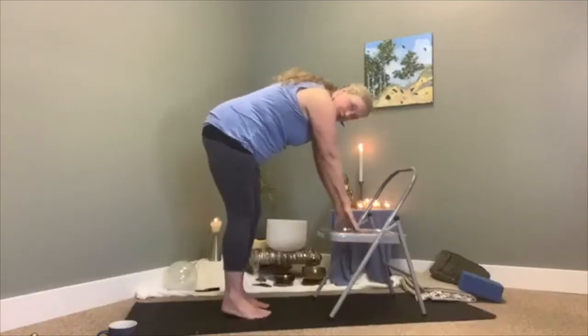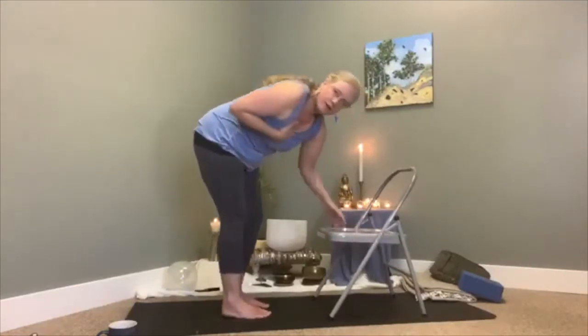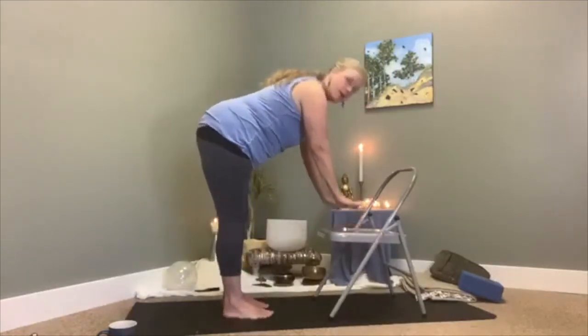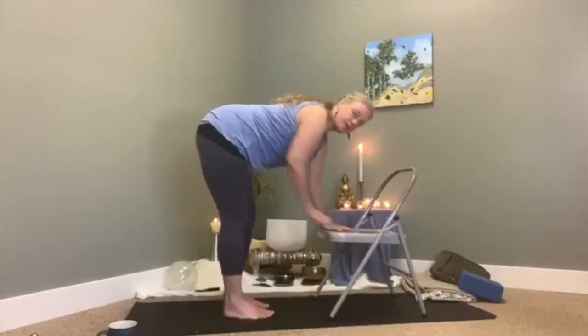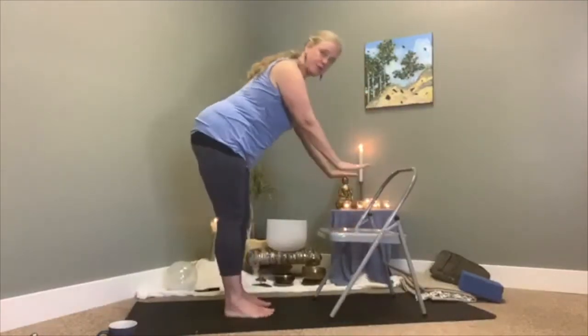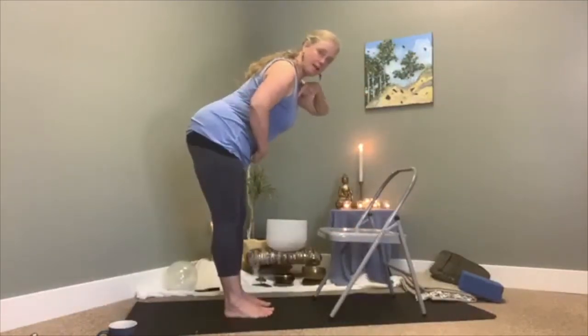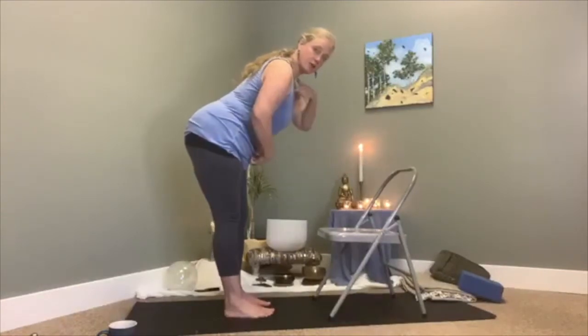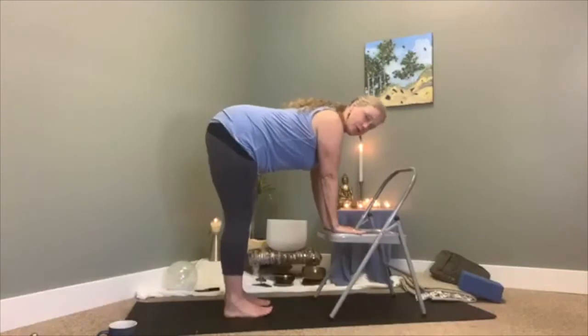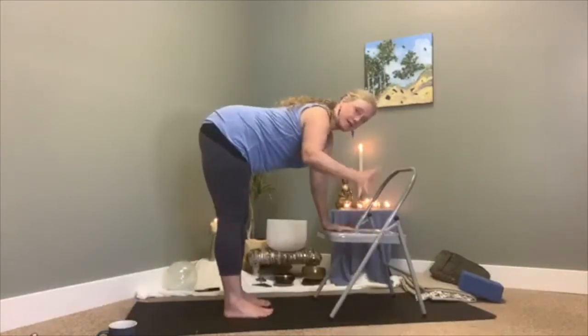Now, if you find that when you bend over, you get that sinking heart feeling, your shoulders round, come up to where you can get your sternum to be horizontal with your chair, or again, if you're up a little bit higher, then find that angle of how your spine is, how your head to hips are, and level your sternum. So again, I'm going to take my hand and start to turn it under.